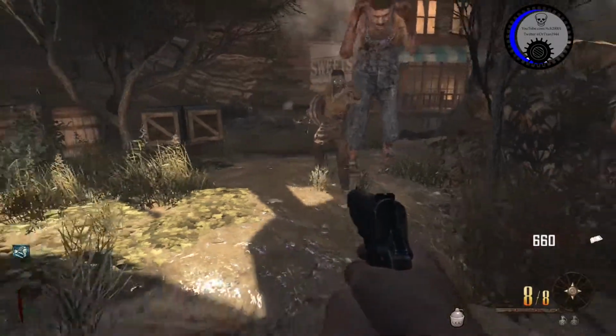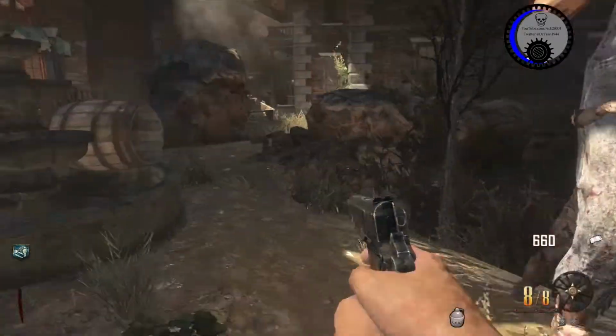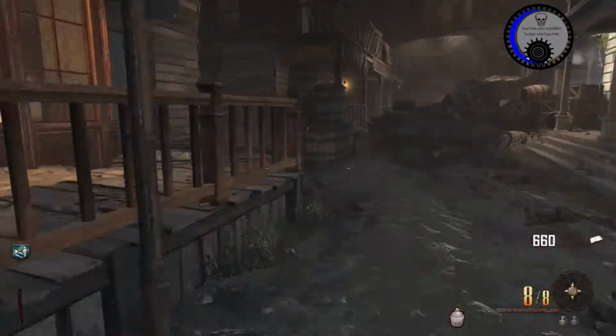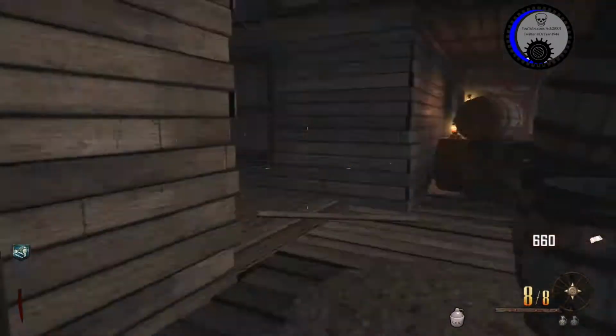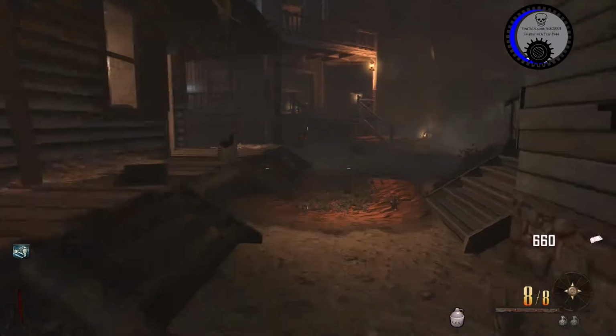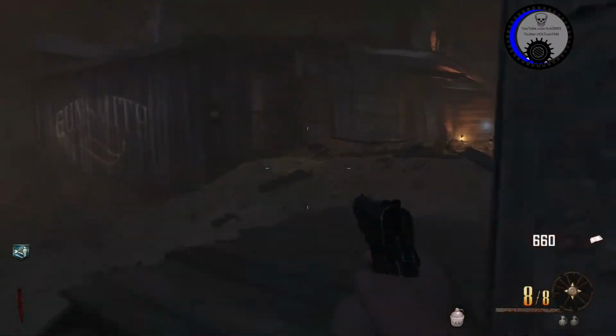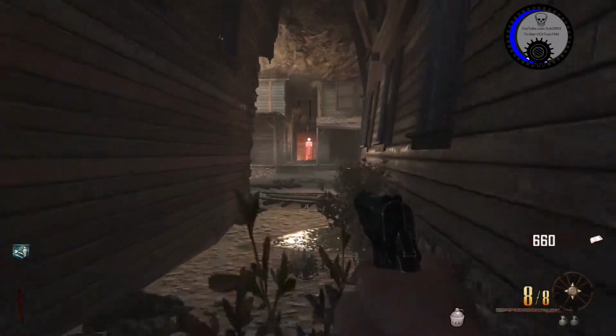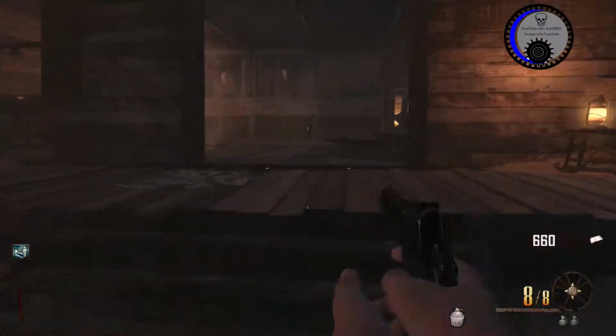Come on. Damn zombie. I don't have jug. Dang thing. Go away. Maybe run back this way and get him to spawn. Over this way. Yeah. I'll just go get my money.